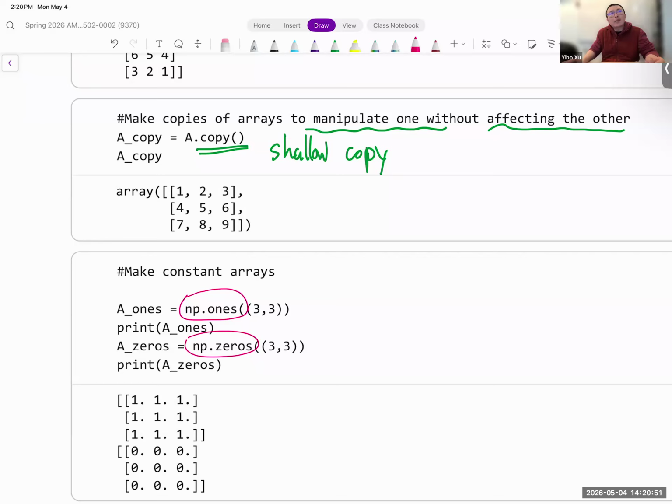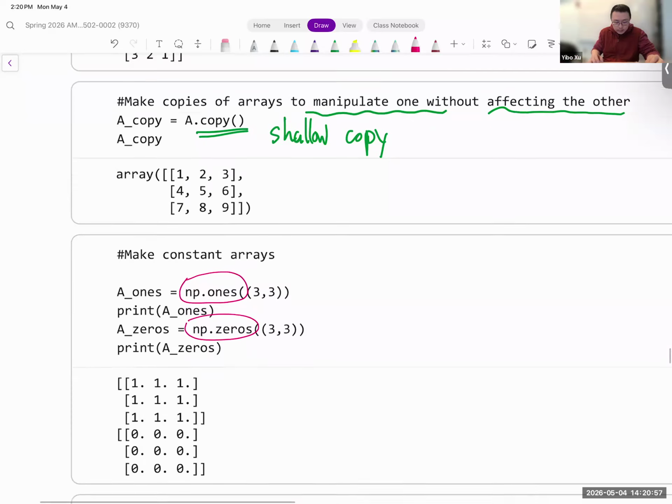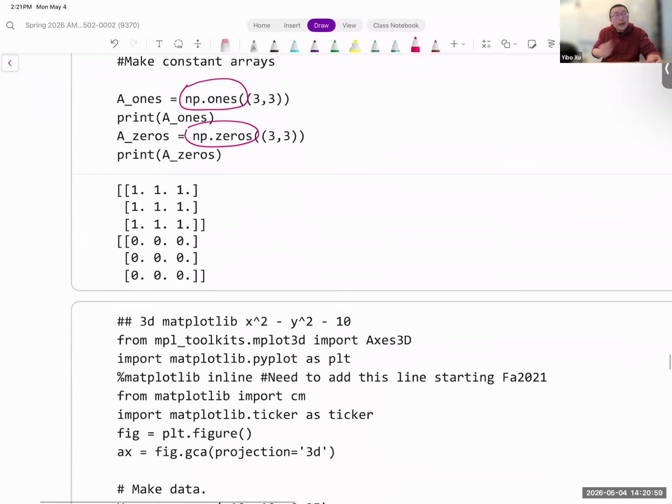So now it becomes the 3 by 3 zero matrix and then change some coordinates to make it diagonal. Okay. So there are special methods for constructing constant matrices.